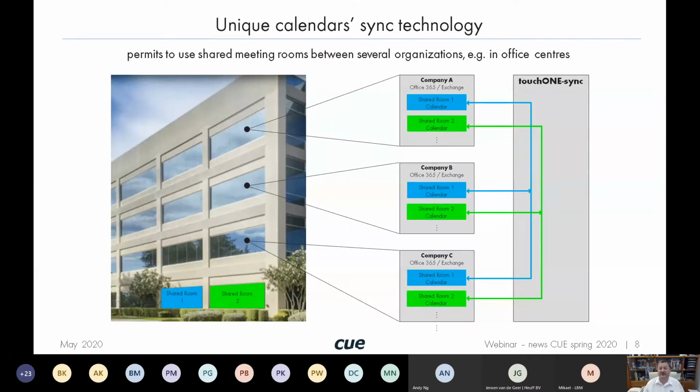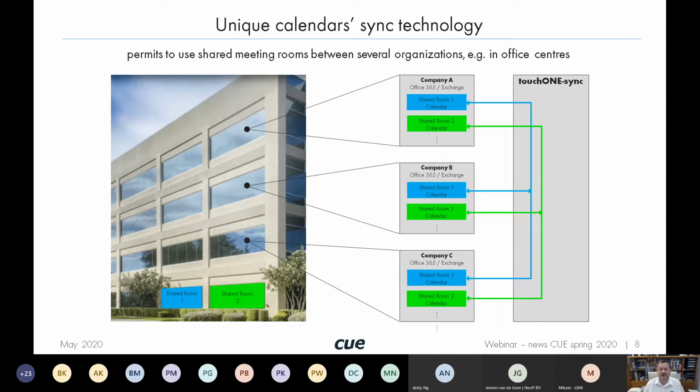What other news? We also have a development announced before. We prepared multi-shared rooms synchronization technology, which helps typically in installations where you have a building like in the picture, occupied by several different companies that are renting space.